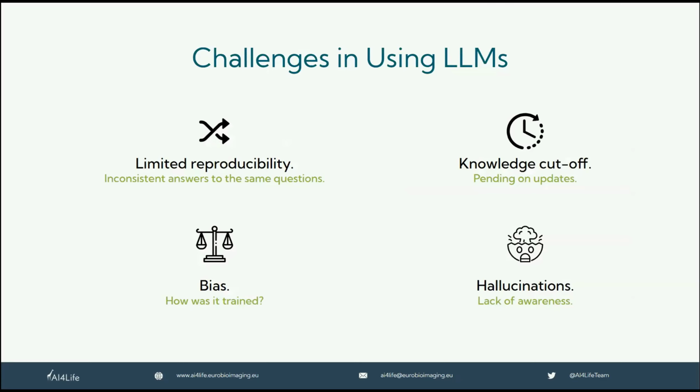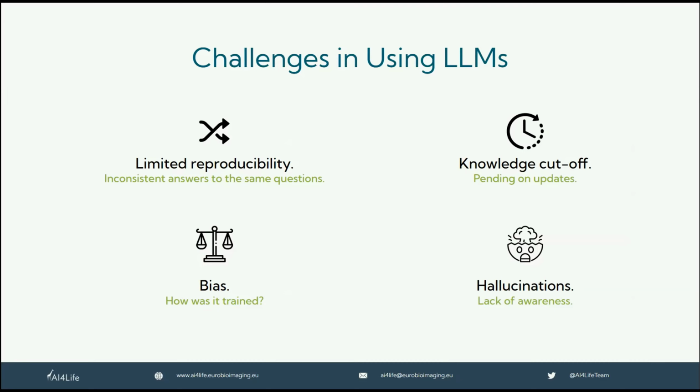But there are some problems using LLMs, right? For example, imagine that Claudia and I want to reproduce the same workflow and we ask ChatGPT the same question. It doesn't need to give us the same answer. So here we can face the problem of reproducibility. If she is in her lab in Lausanne and I'm in my lab in Madrid, we might ask the same and we might get a totally different answer. So maybe we're not reproducing the same steps and not getting the same result.